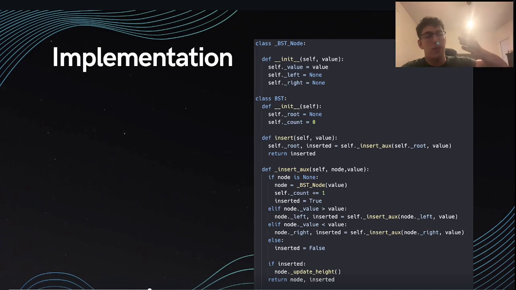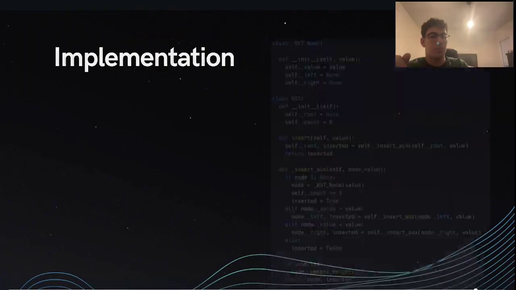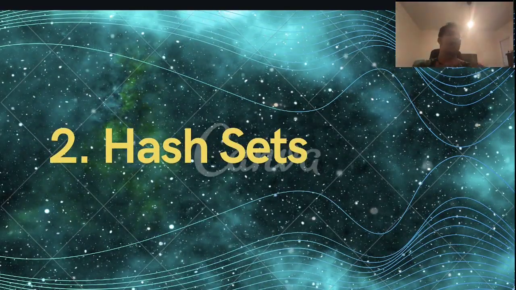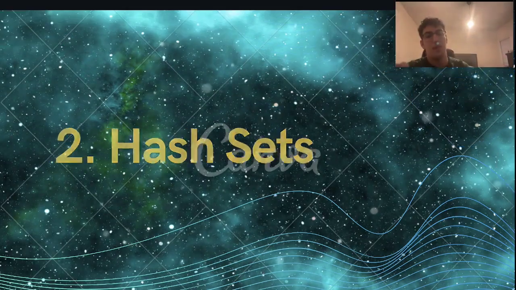But let's say we want to add in the middle of an array, we have to take all of the data on the right and shift it over one place. And worst case is adding to the front. So insertion in an array would be O of n time, but insertion in a BST is always going to be O log of n at its worst case. So we know that BSTs are very important because they're more efficient at insertion and removal than other data structures. Okay, so let's move on to something that's also very efficient at insertion and removal, a hash set.